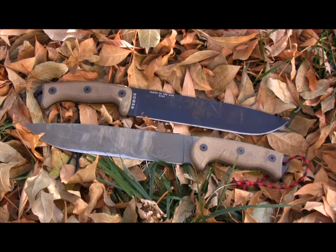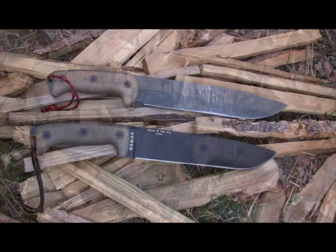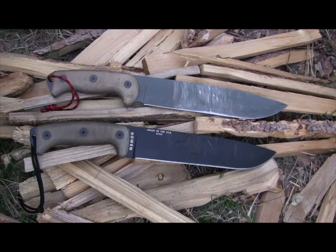Fit and finish doesn't really matter to me as long as the handle scales line up pretty well, but for a lot of you — particularly if you're in humid environments, since both are high carbons — you're going to want a really good coating that lasts a long time so you don't have to worry about rust. And for those who are OCD about it, you'll get perfectly aligned micarta handle scales every time with the ESSE, whereas it's kind of hit or miss with the R-Tac.